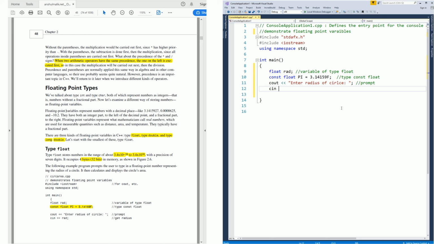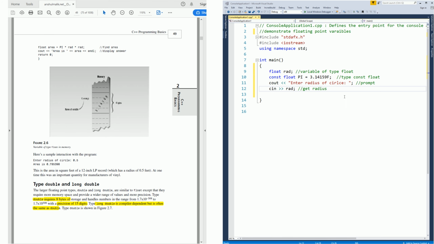Then we request the user to enter the variable that we're going to store, and this is going to get our radius. Then we'll create another variable called float area and set it equal to pi times rad times rad. What this is doing is finding the area.